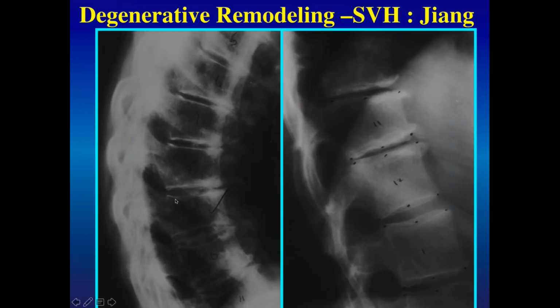Here's another example where we have mild wedge deformity, but the end plates are intact. And we do see that there's a secondary degenerative disease here. And over here in the lumbar spine, we have a rather marked degenerative disease, vacuum phenomenon of the discs themselves. We have sclerosis of the end plates, and this is referred to as degenerative remodeling and is fairly common, particularly in men at the thoracolumbar junction. We don't have a fracture visible of the end plates.